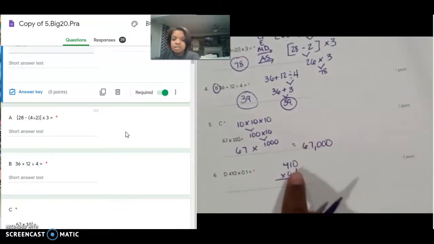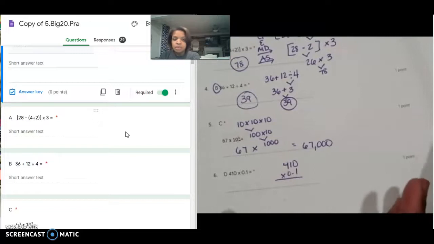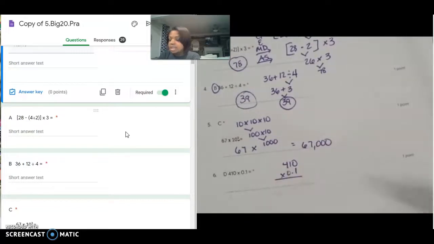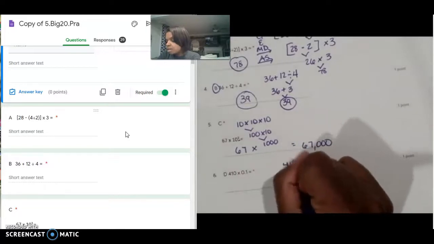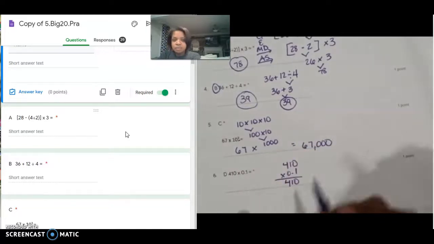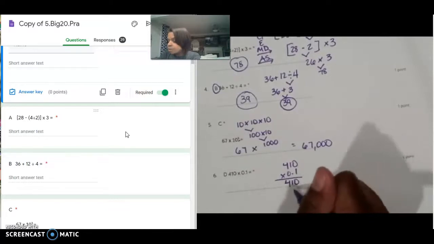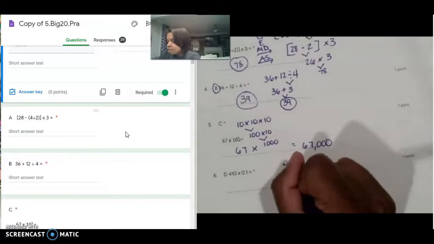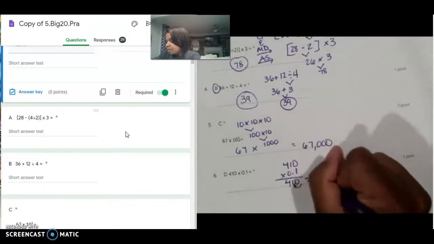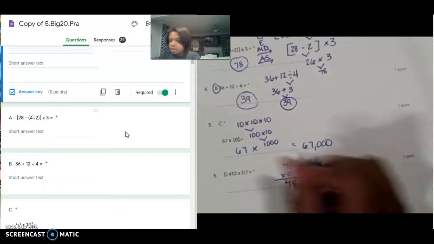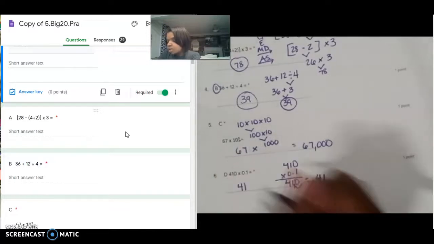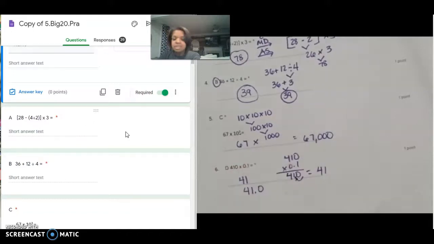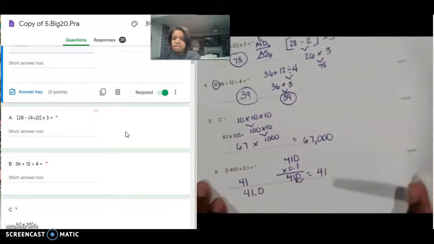All right, so next one, you have 410 times 1/10. Okay, there was a 0 here. Notice I didn't write it at first. You don't really need that 0. So if you think about it, this is the same as 410 times 1. And then I need to consider my decimal place. I have 1 decimal place, so I'm going to slide my decimal in 1 time. So that goes right behind the 1, which is 41. It's a whole number. You could have either written 41, or you could have written 41 and 0/10 to get that answer correct.